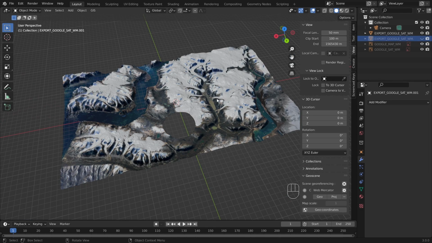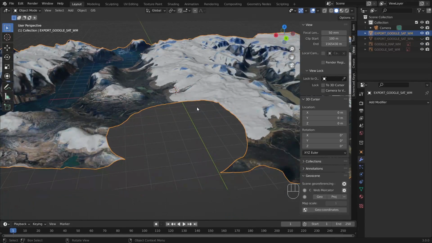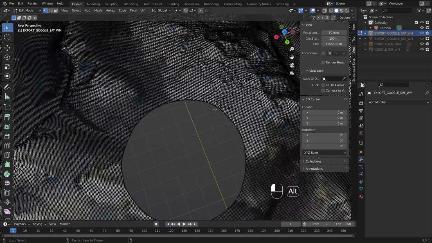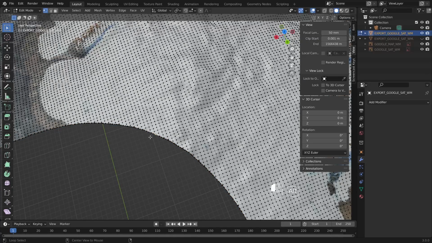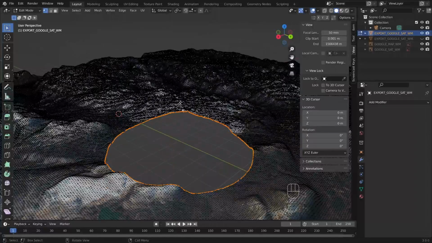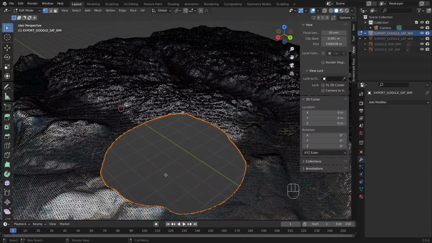Then, with each one of these maps here, these landscapes, we can go into edit mode, select this inner ring, and alt-clicking somewhere around here, at one point it will just end up selecting the whole inner edge loop. I'm not sure totally how or why it works, but yeah, sometimes it just works perfectly like that. So just alt and then click until it reaches this whole inner circle.